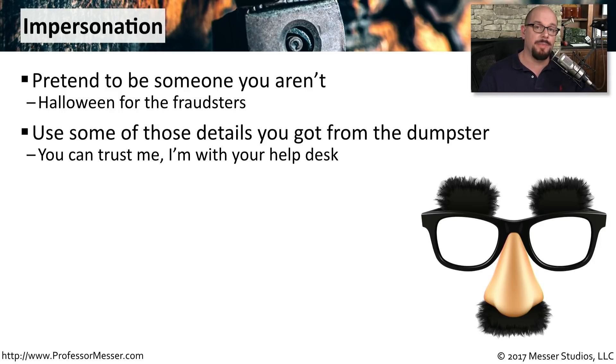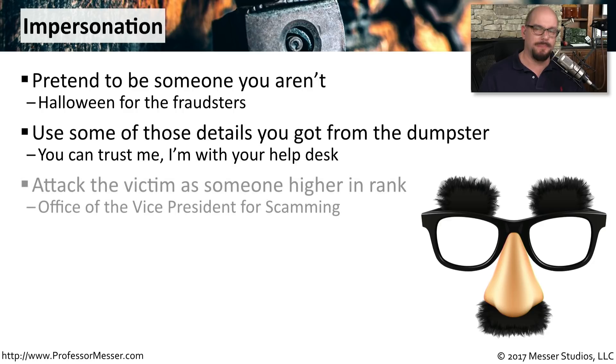Then they'll call and say, 'Hi, I'm Bob from the help desk in Dublin, Ohio. I'm just calling to find out about a ticket that you opened recently.' They're trying to use particular words and people's names to make you comfortable communicating with them. Another common technique is to call someone and say you're from a much higher level within the organization — you're in the executive vice president's office and need a very particular piece of information because the EVP is going into a meeting with the CEO right now. The impersonation techniques can take many different forms, and you have to be ready for anything.